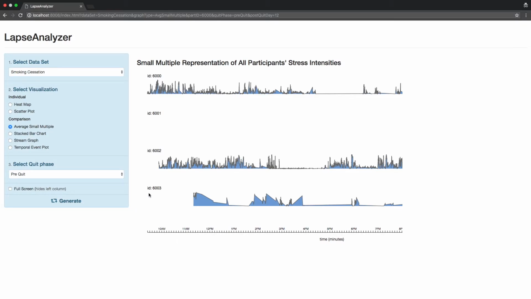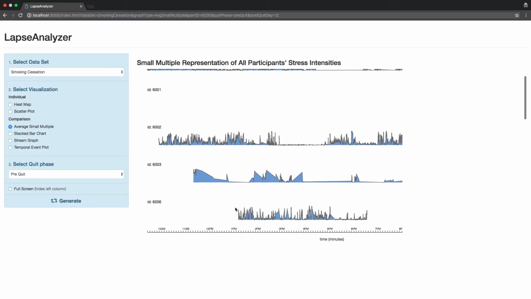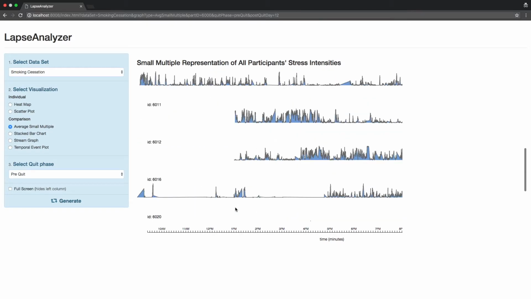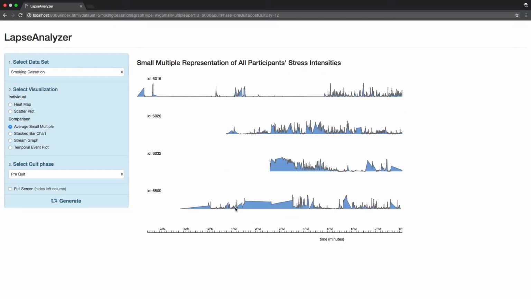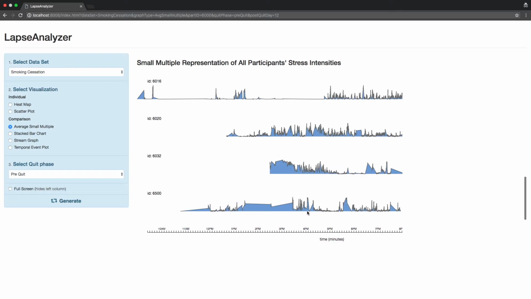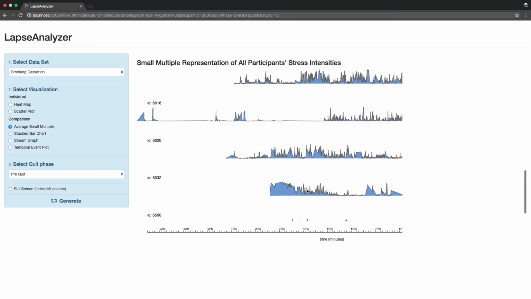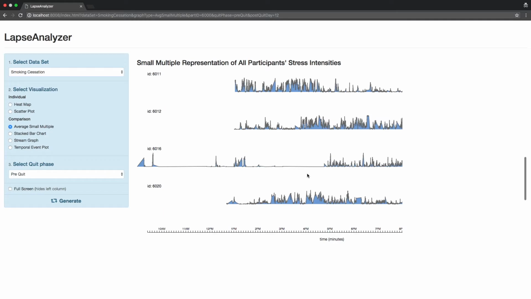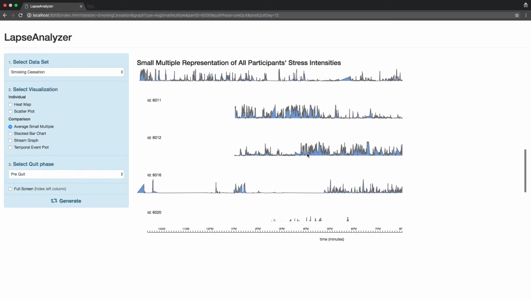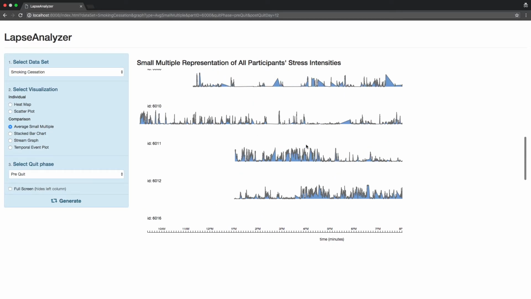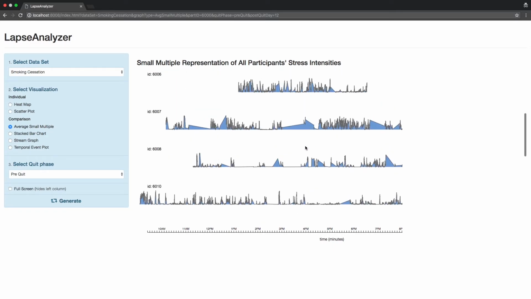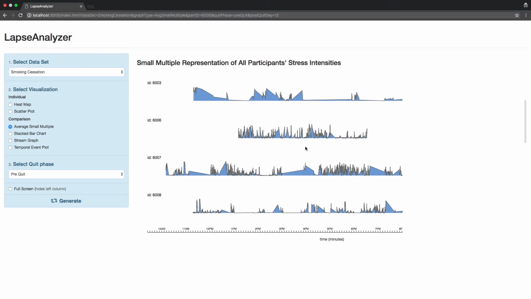Each graph is labeled with the corresponding participant's ID, and like in the scatter plot, a participant's stress intensity is indicated by the vertical height of the graph. In a case like this, you can scroll and see additional participants from the population. For example, if we align the mouse at 4 p.m. on the scale and scroll upwards, we see that this participant just above the cursor experienced some spikes in stress intensity at this time, as well as this participant, and this one did not, but this participant experienced some increased stress, as did this one. So a significant number of members of the population experienced some intense stress at this time of 4 p.m.